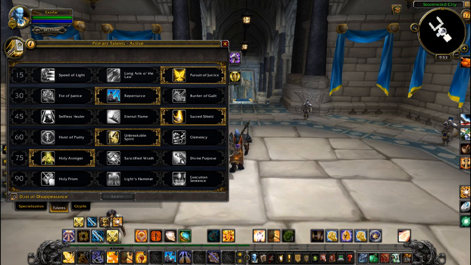And drum roll, please. For this next part, I'm going to show you guys what level 90 talents should look like. None of that rogue pull crap. They have absolutely terrible level 90 talents. Not us Paladins. Oh no. We have some awesome talents.